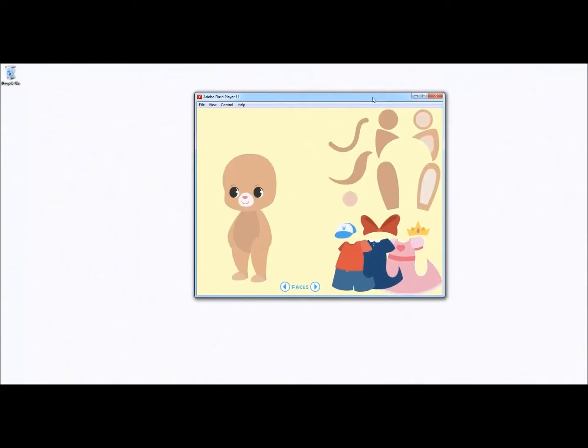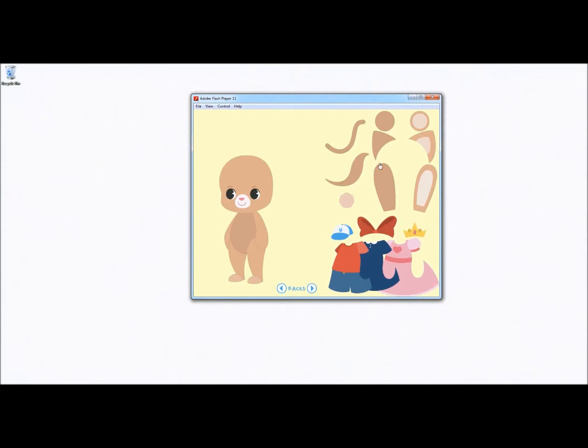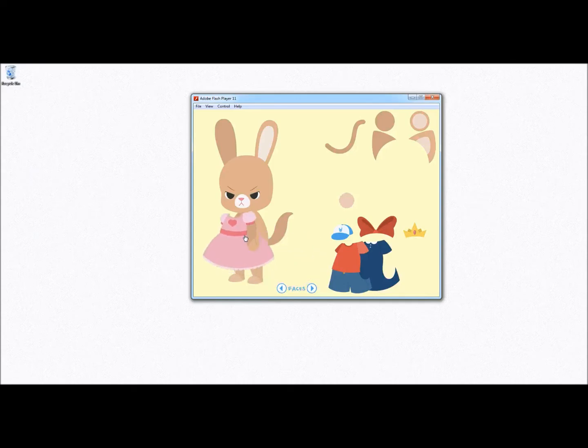For the Flash animation badge, rather than making a video, I made a dress-up game, which is something I've kind of been wanting to do for a while, but never really knew how or had an excuse to do it. So I just made this little animal dress-up game, and it has different tails and outfits, and there's 3 different faces to choose from. And it was both easier and harder to make than I thought.